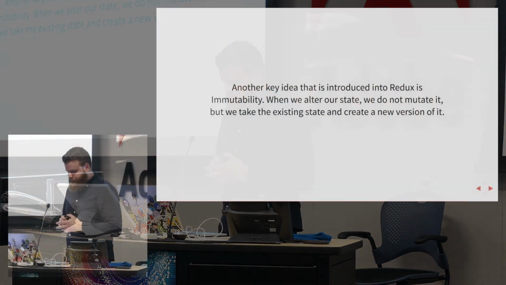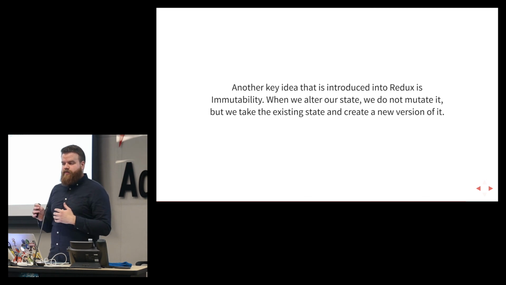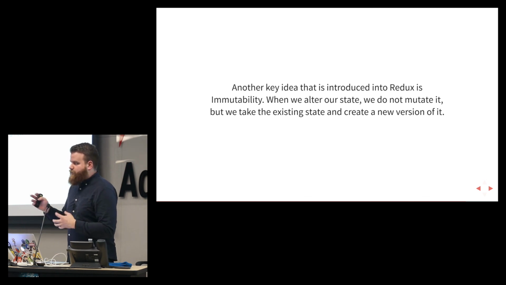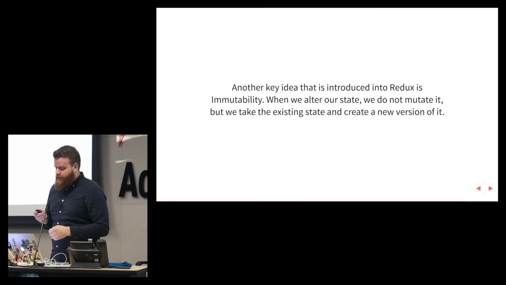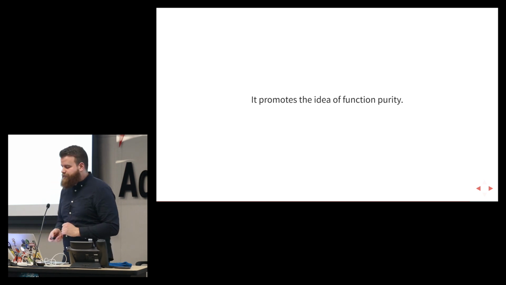One of the last things I want to talk about is this idea in Redux that everything should be immutable, right? I mentioned before that we don't alter our state. What we do is we make a copy of it, or we return a new version of it. And this is a really, really nice idea, because this starts to promote the idea of function purity. When we're starting to learn about these patterns, you can see that you're actually learning about more concepts that maybe you didn't know about before.